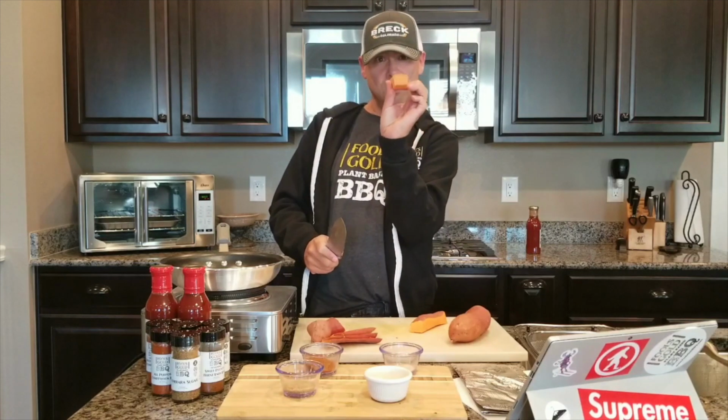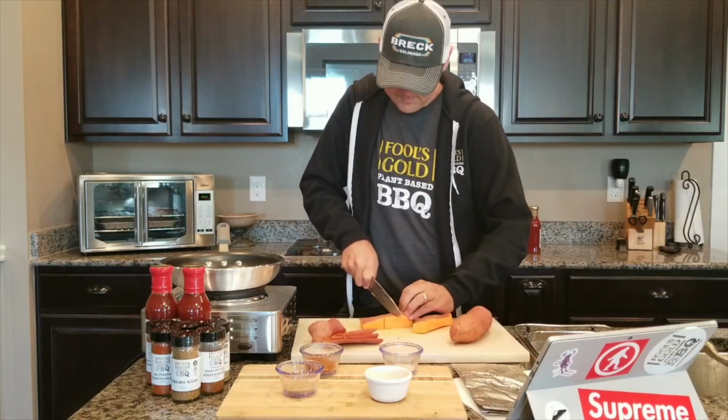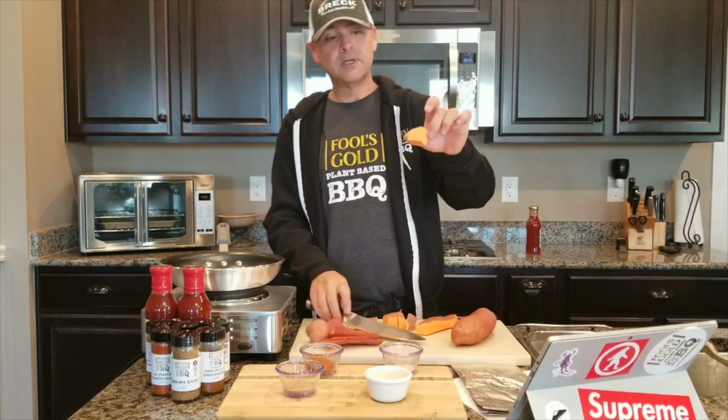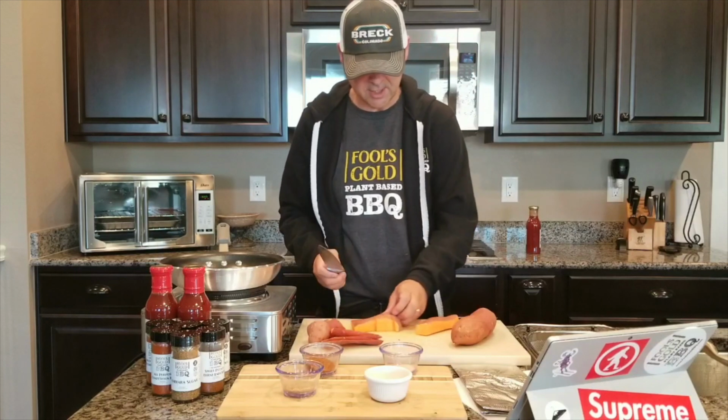Notice we have kind of two squares here, and we're just going to cut these into chunks that look similar to a brisket burnt end. You've got your bark, which is usually on the top of a burnt end, right there, which is the skin, and then it kind of looks square, and here's the meat of the burnt end. So we're going to cut those up just like so.